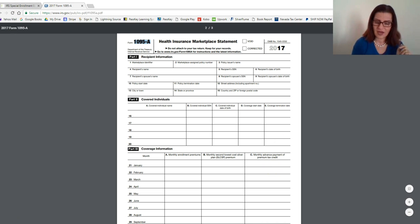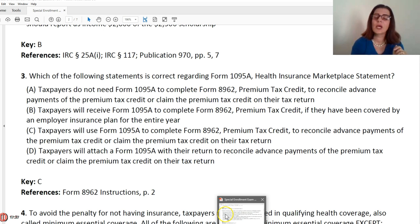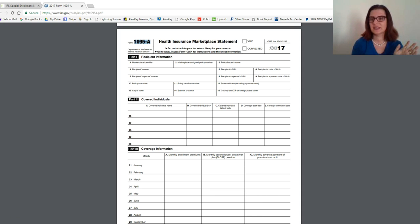For those of you that are old dogs and have been in this business a really long time, we used to deal with something similar when the EITC used to be paid as an advance. There used to be a thing called the advance EITC, where people who thought they were low income would get advance EITC on their paycheck. A lot of times this ended up being a huge quagmire for people who maybe got a good job in the middle of the year and then no longer qualified for the advance EITC, and then ended up having to pay back that huge credit at the end of the year. So this is a similar scenario, where sometimes people have to pay back this subsidy at the end of the year.